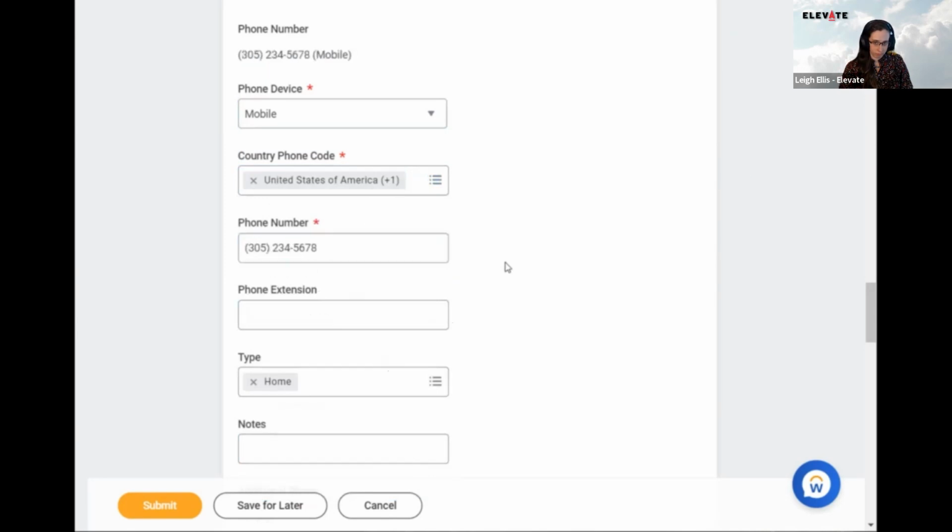You don't need to add any dashes. Workday will do this automatically once the full number has been added. Once we've added all forms of contact, we'll click Submit to complete the process.